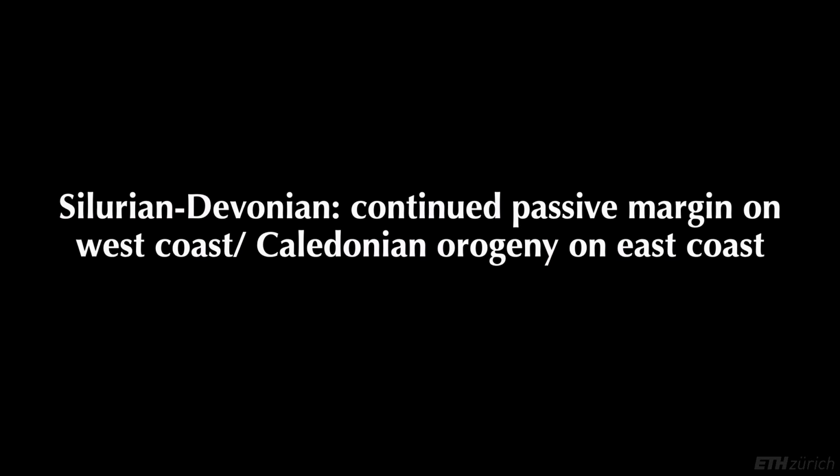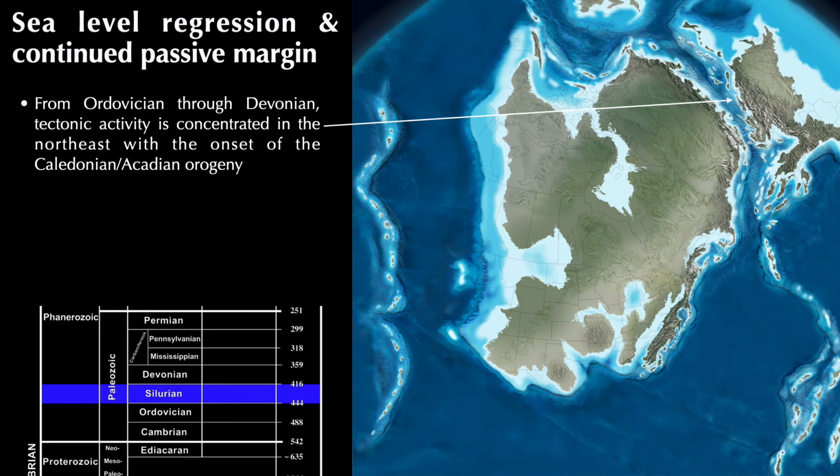So let's keep moving ahead in time now, continuing into the Middle Paleozoic, the Silurian, Devonian time periods. And this is the time of the Caledonian and Akkadian orogeny. This event represents a collision between Laurentia and a small continental fragment that will later merge to form Northern Europe, known as Baltica. And the event is called the Caledonian in Britain, Ireland, Scotland, and Scandinavia, but it's called the Akkadian orogeny in North America, just different nomenclatures for the same orogenic event.